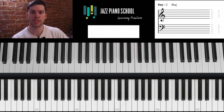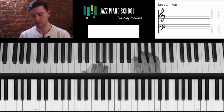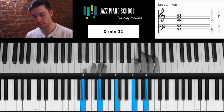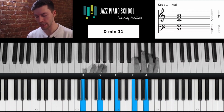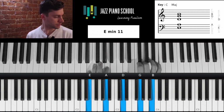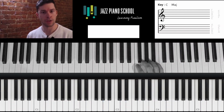And today we're talking about some voicings that we can use and how we can be more creative with these voicings. So first, we're going to take a closer look at these voicings themselves. We're in the key of D minor. So they're made up of five notes from the bottom up. They're D, G, C, F, and A. And all we're going to do is go up a whole step. So first we're at D minor. We're going to go up to E minor. That would be E, A, D, G, and B. So in the melody, we go from E minor to D minor. That makes the famous So What.